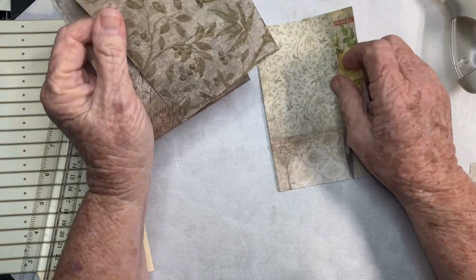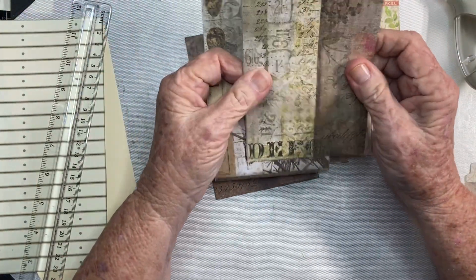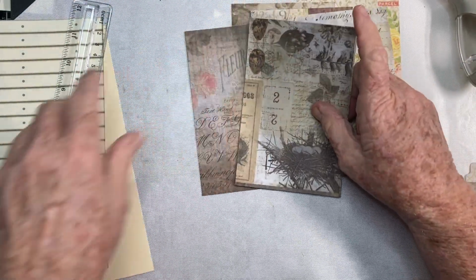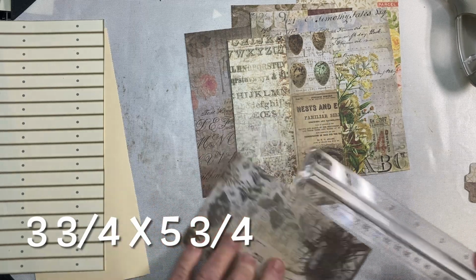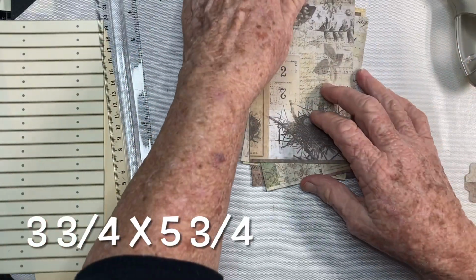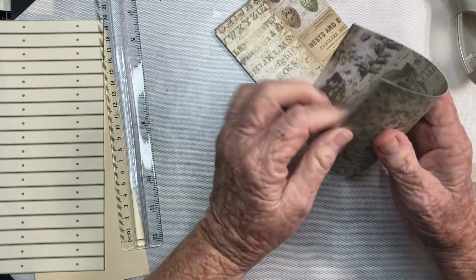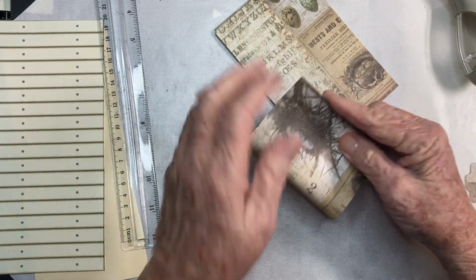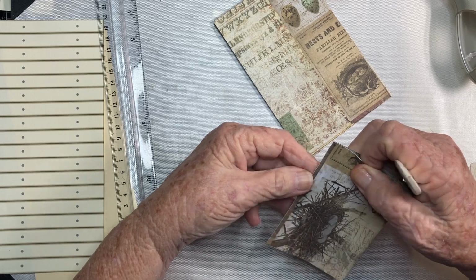First thing I did was I have 8 of these pieces of cardstock cut out, and they measure 3¾ by 5¾. The first thing that I'm going to do is fold them in half. I want this side facing up. I want a nice crisp fold.